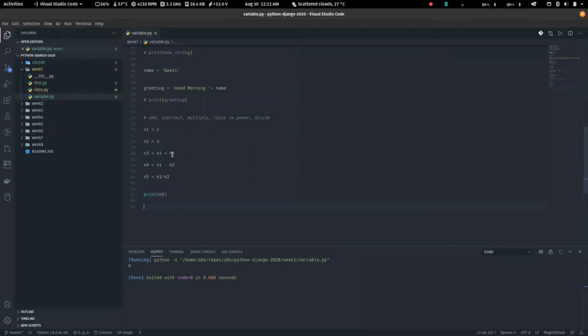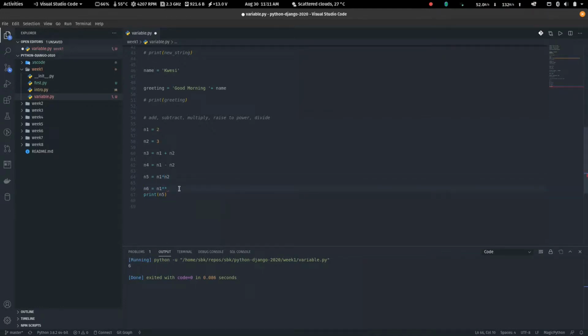And then the last thing, we've done add, subtract, multiply. Let's do raise to the power, n6, right? Let's say n1 raised to the power n2. To do that, we use the star sign twice.